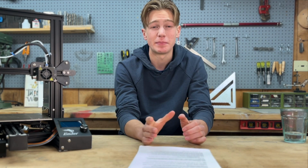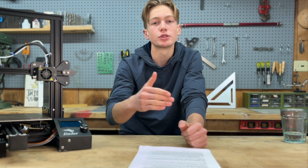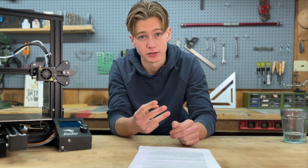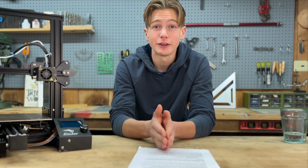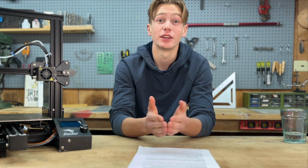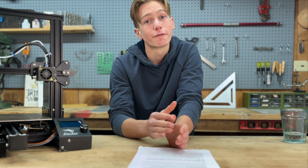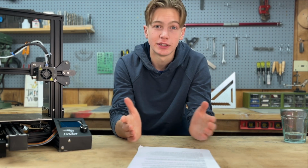But PLA, in my opinion, is the best material for anyone to start with. Even once you get more advanced, it's the best one to stick with for three main reasons. Number one is it's the easiest to use. Every printer on the market is designed to work with PLA. So when you get your 3D printer, you don't have to wonder if this is going to work, which is not true for some other filaments. It's easy to get PLA working quickly.